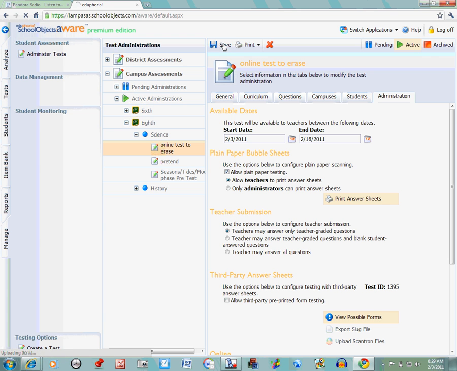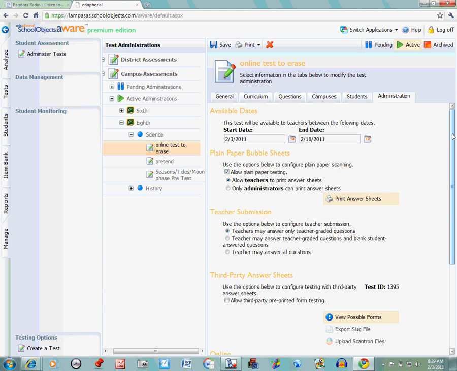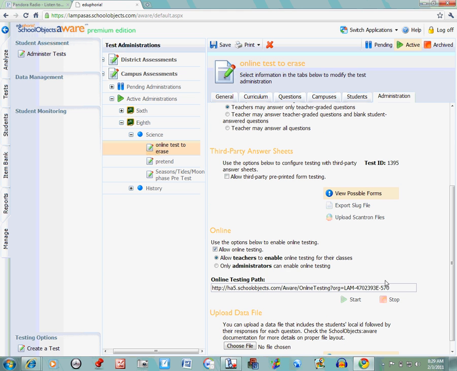And save it. Okay, at this point we've done everything we need to in order to get the test online.